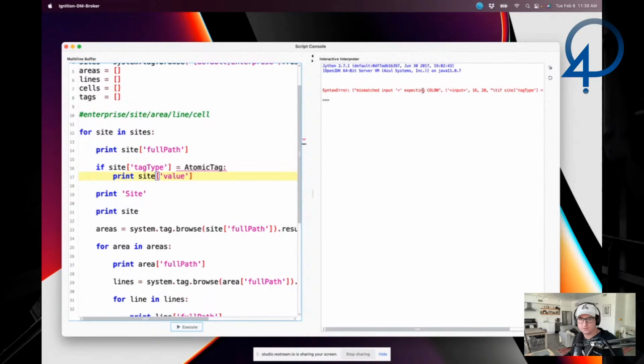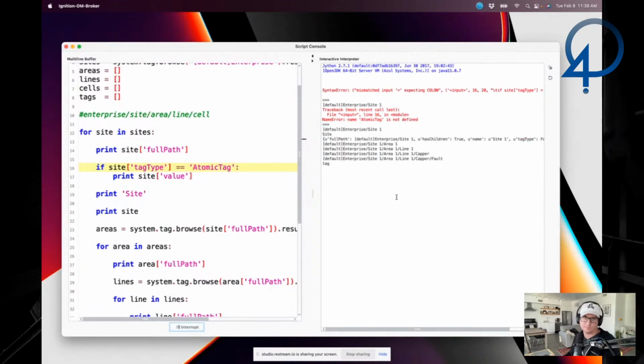Oh, expecting colon, y'all. Is it double equals? There we go. Once I get my Python code right, then it'll work.